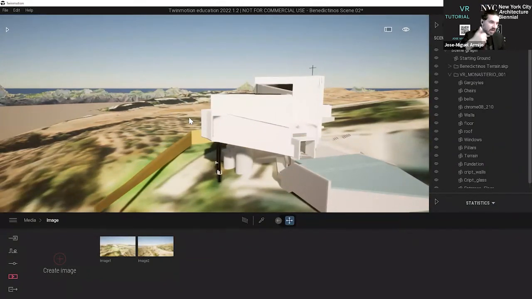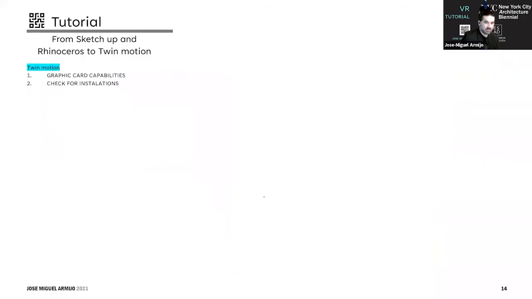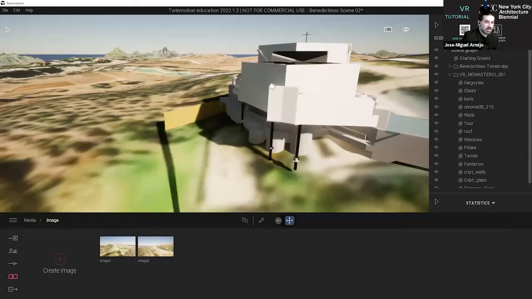Twinmotion and other rendering software, when they produce renderings, look into the normal in a way to save the graphic card extra work, because they put the material only on one surface, only on one side.